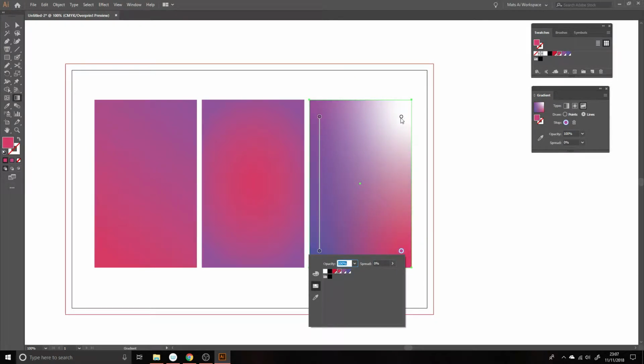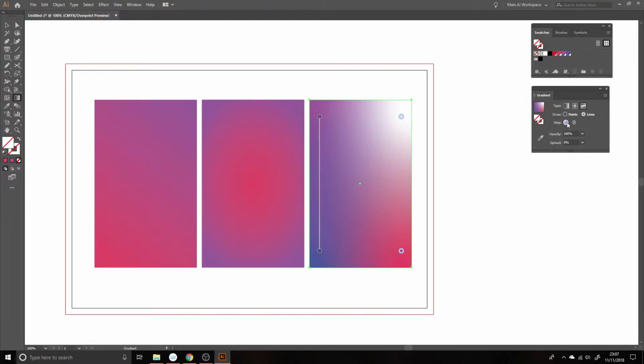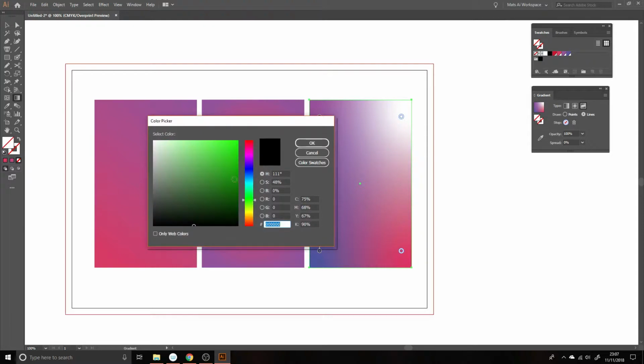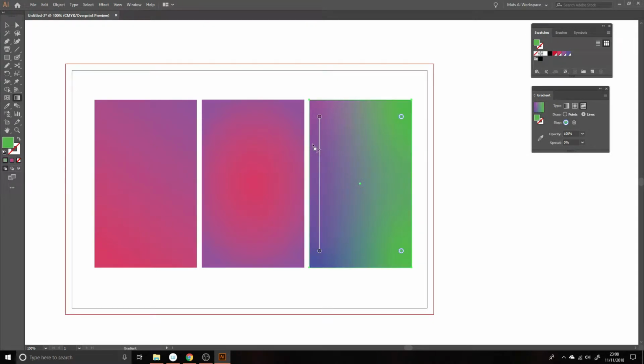So make that pink, make that one, let's make that one. So what you end up with is a freeform gradient.